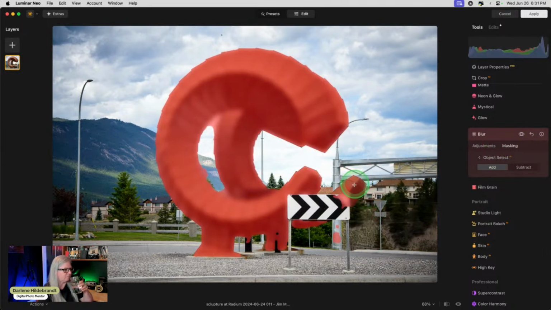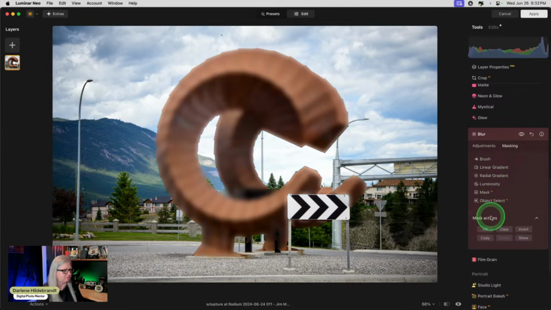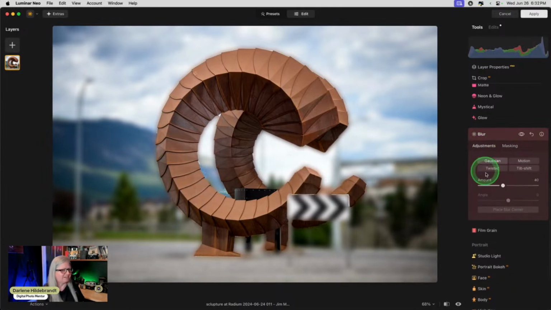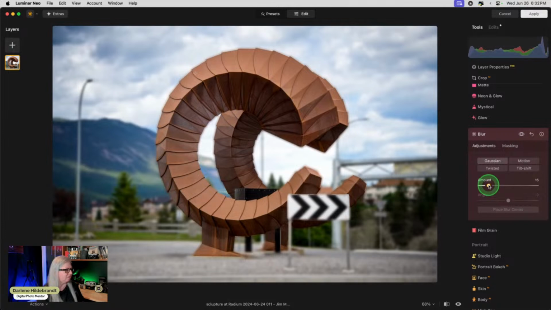Okay, I'm going to add this. Let me see if I can subtract that. I'm just trying to get as much of the, there we go. Now, obviously, that's opposite of what I want because I want everything else blurred. So I just need to come back to mask and invert it. Okay. Again, obviously, it was way too far, gone way too far. Okay. So let's dial that back.